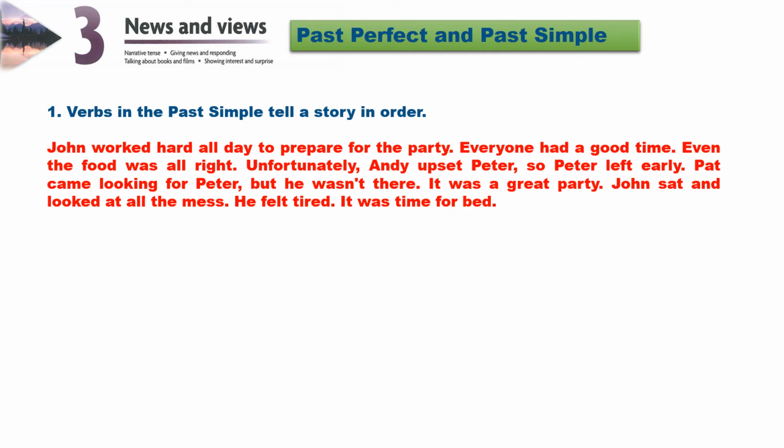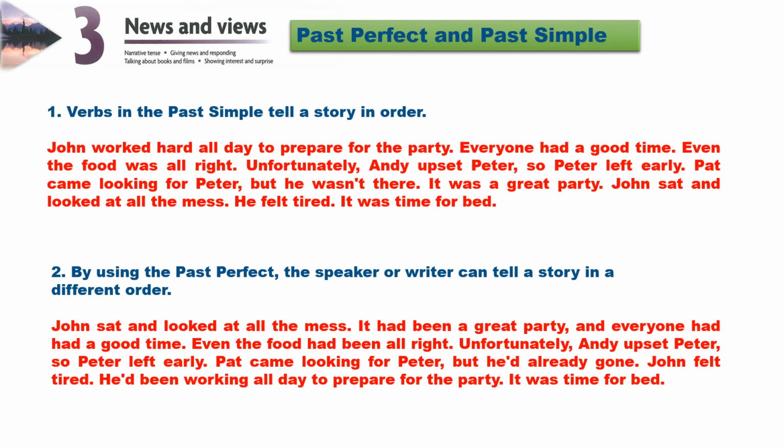Pat came looking for Peter, but he wasn't there. It was a great party. John sat and looked at all the mess. He felt tired. It was time for bed. So it is telling the actions in a story. It's like story style. While in past perfect, the speaker or writer can tell a story in a different order.